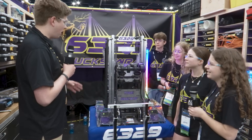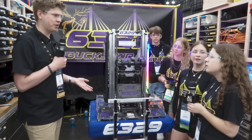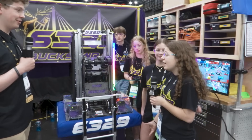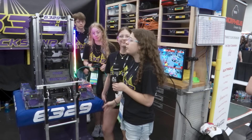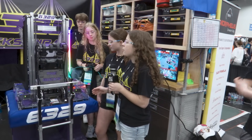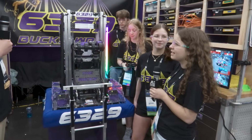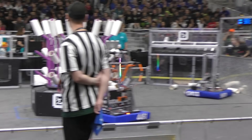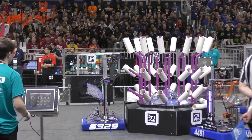Very cool Maddie, thanks for sharing about that. So tell me a little bit more about that Alphabot — how quickly was that process? And when did you start actually working on this competition robot? We got our Alphabot working and moving around during week two. We started figuring out pretty quickly what we want and what we don't want for our competition robot. What we really took time with was the designs and how we wanted it, and that's what took the longest, because we got the other stuff down with the Alphabot. Pretty impressive sophomores on your team for sure.